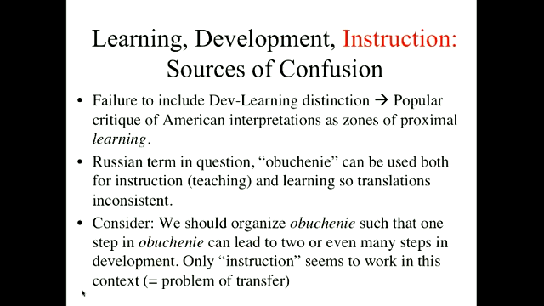So here in the next slide, I'm talking about learning, development, instruction, and the sources of confusion, and I've highlighted instruction. I've highlighted that because I myself and other Americans who have written about the zone of proximal development, particularly essays on development of the school-age child or the preschool child, learning and development there, were not sensitive enough to the different meanings of the Russian term used in these publications, obuchenia. The difficulty is that obuchenia can be used legitimately in two different ways in Russian. One is as instruction, formal instruction, teaching. And the other, in a variety of settings, it can be used to refer to learning.